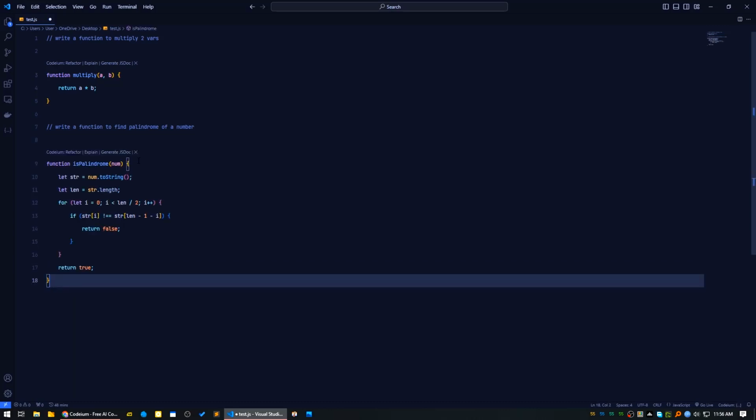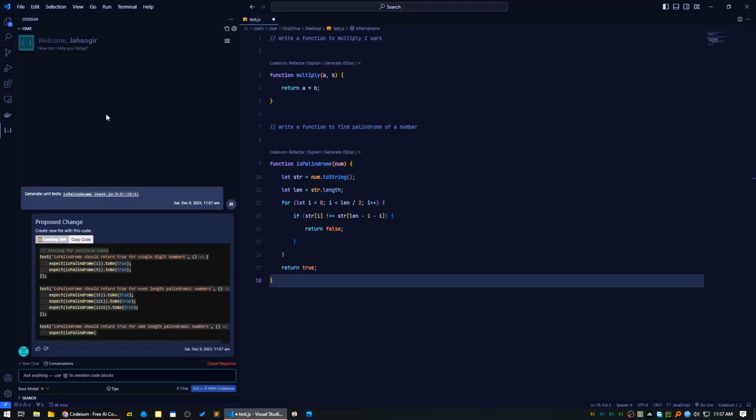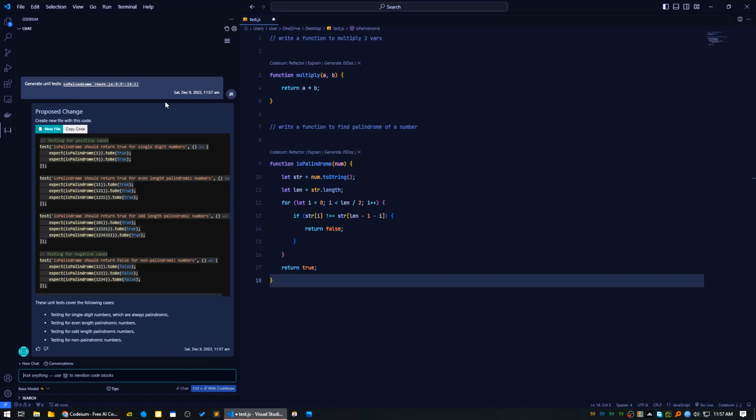So what other functionalities will it provide? If you want refactoring, it will also give you a chatbot-like experience. Let's click on refactor. It will show you the available options, like if you want to generate a unit test for this function, just click here. A new window will appear. See, it's a bot-like experience here. As I am saying, generate unit tests for these functions, it will generate the test cases here. Also you can ask many more things in this area.